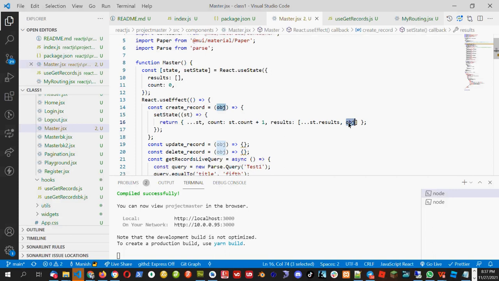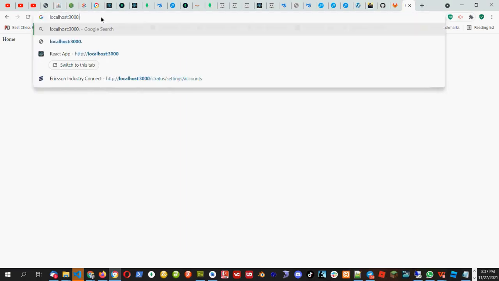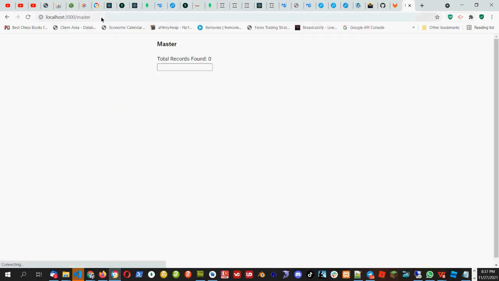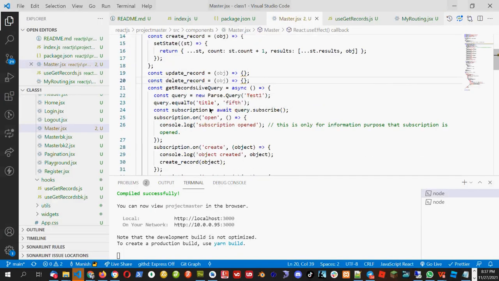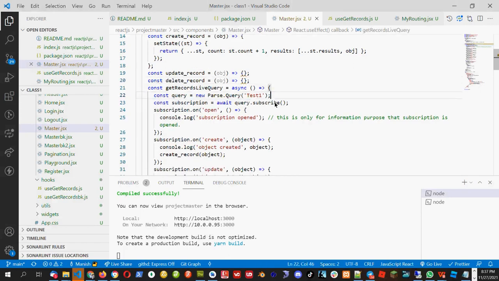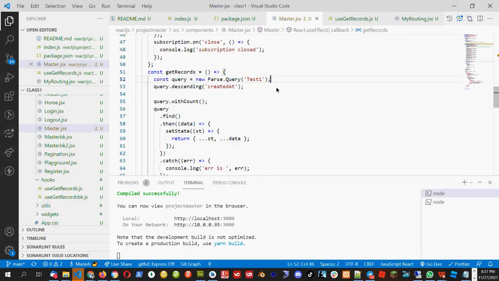Okay, let's try to see if this is working or we are getting some problem. Okay, let's check this one. Okay, so we are seeing only 2 records. Let's see if I put condition. Okay, I will remove this condition right now.